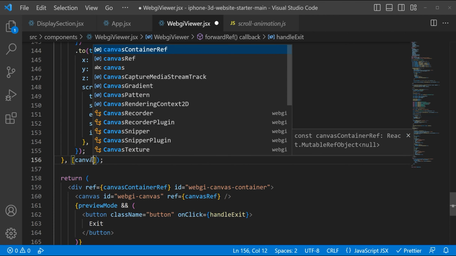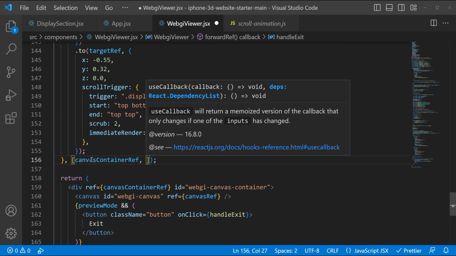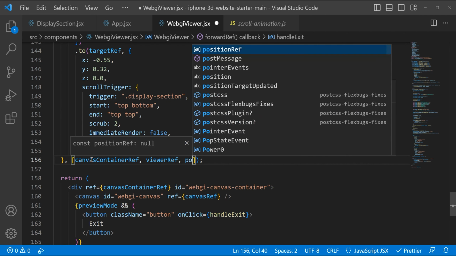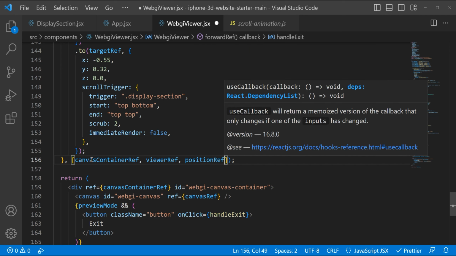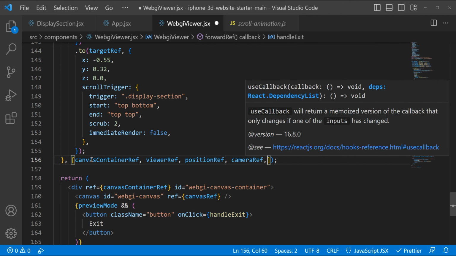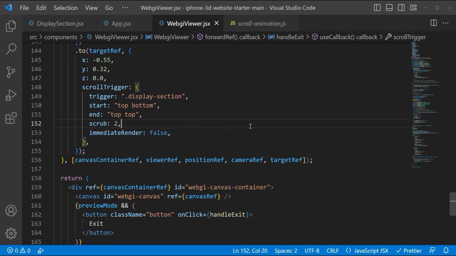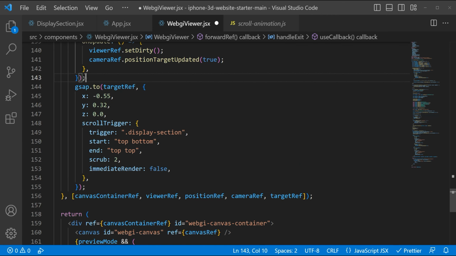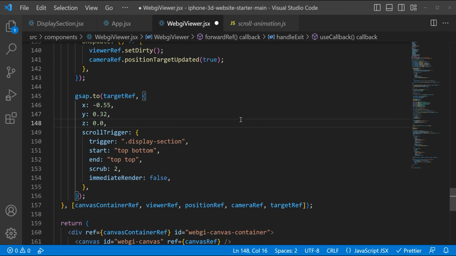So canvas container ref, viewer ref, position ref, camera ref, and target ref. And let's not forget to call the GSAP on the second animation as well. And we can close the previous one. Perfect. Let's save this and let's preview.